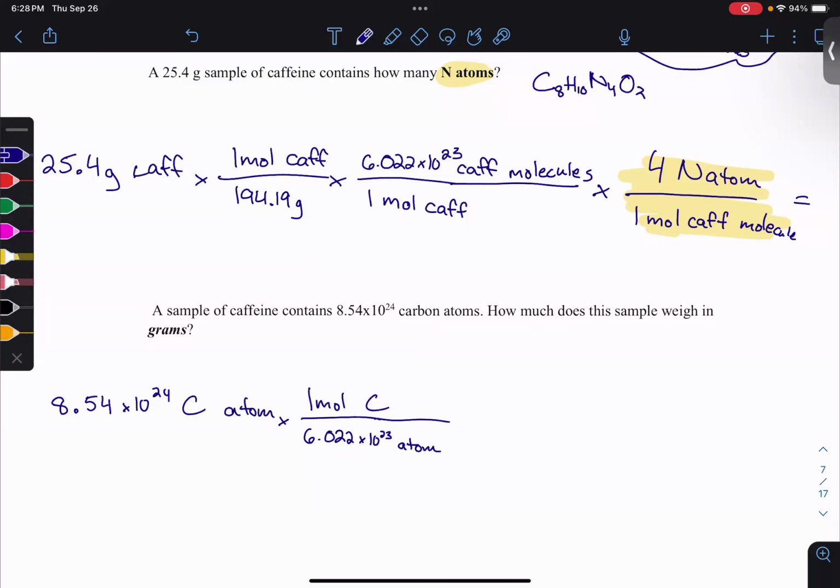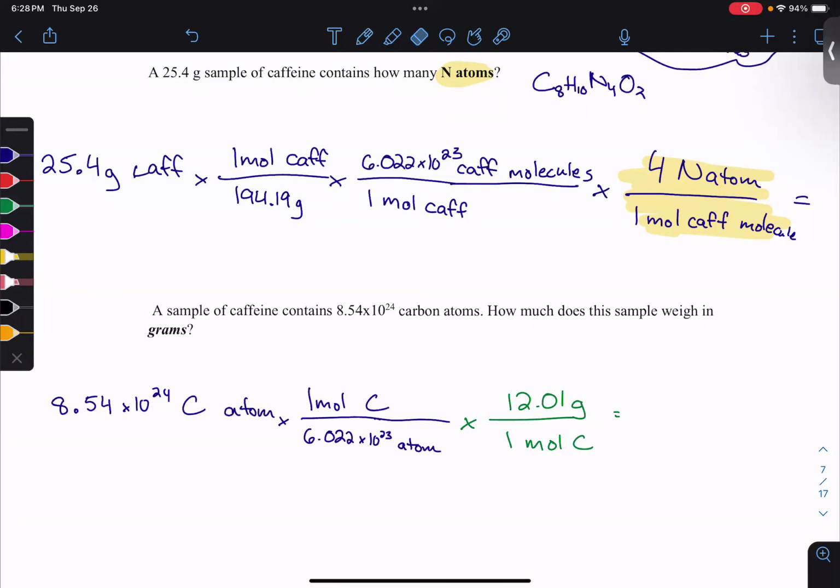So I used Avogadro's number to convert the atoms of carbon given to moles. This is the most common mistake students make. They'll go, oh, I'm in moles of carbon, so I'm going to do this: 1 mole of carbon weighs 12.01 grams. Okay? But when I do that, I'm calculating a mass, correct? But what am I calculating the mass of? Just the carbon. Is that what the question asks for? No, I'm asking what is the mass of the full molecule?